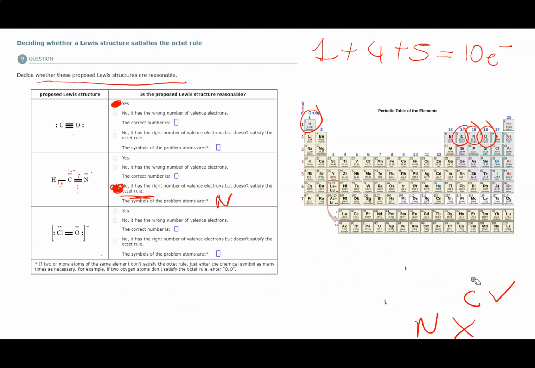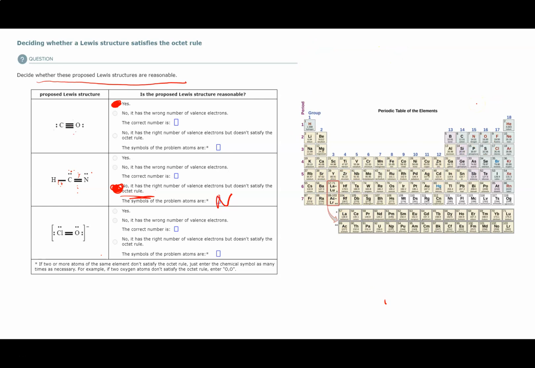So we have to remember that we have to add in electrons equal to the size of the negative charge. So let's give that a go. We've got chlorine and oxygen. Chlorine here, oxygen here. Chlorine is in group 7A. There is 1 of them. Oxygen is in group 6A. There is 1 of them. And then there's this negative charge, so we add in 1. And that gives a total of 14 electrons.